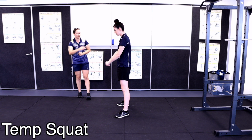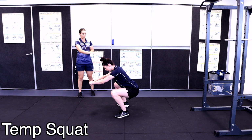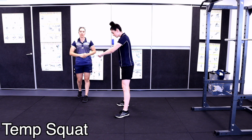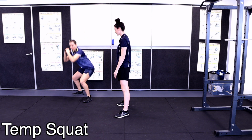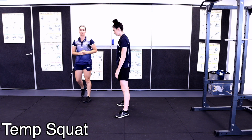We'll do that one more time. So it's 4 seconds down, 2, 3, 4, pause for a second, quarter up, and then down and up. Make sure you're pausing when you do that quarter rep from the bottom of the movement, pause at that quarter rep, and then do your explosion.